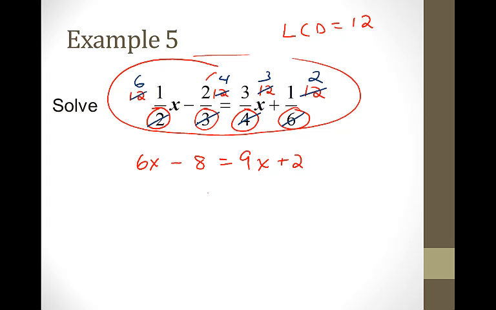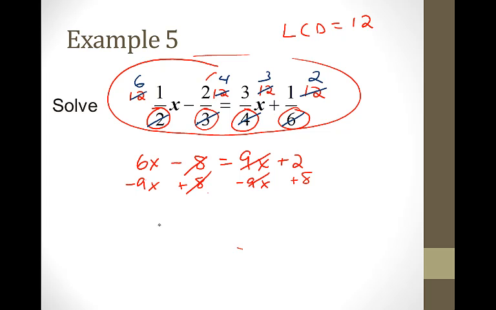Okay, now it's pretty much like the last problem we did, right? So I can subtract 9x from both sides. Now watch this. I'll go ahead and do it in this one. Let me go ahead and add 8 to both sides, because I'm going to have to move that 8 over. It does save us a step.